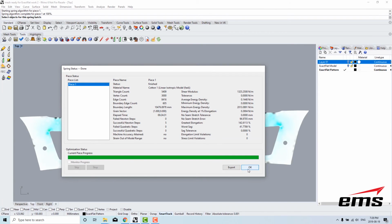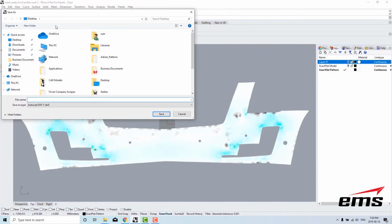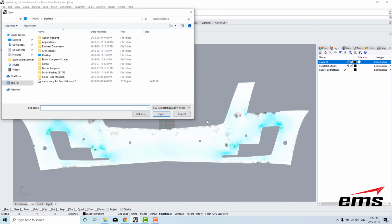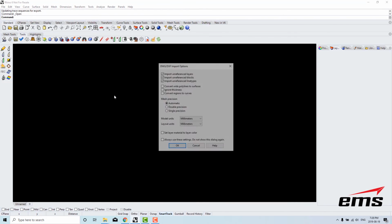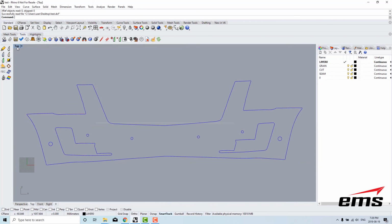Process is finished. Just hit OK here, and what we would do is we'll send this off to create a DXF. So DXF can be cut or printed using a plotter. So simply hit export to DXF, and I'll just do this test. And if we go in here, open up the DXF file, so just close this. We'll go into DXF right here, go up to our desktop, and we have one called test. Just open that up, and here's the DXF file ready for cutting.